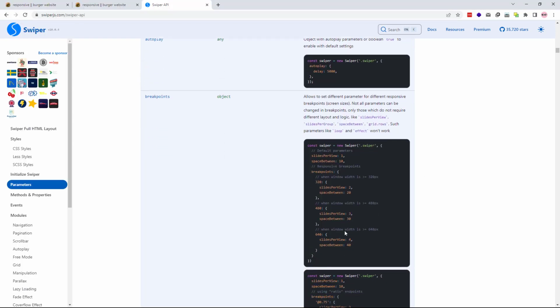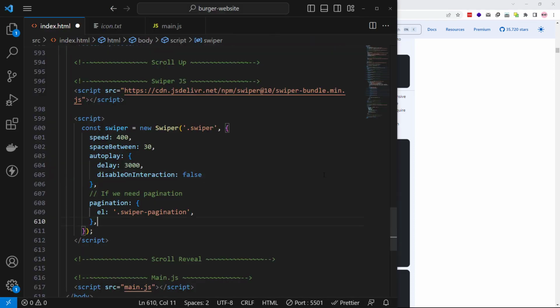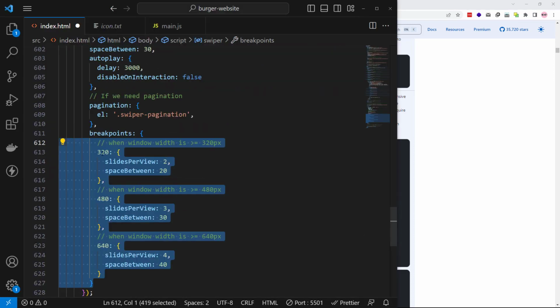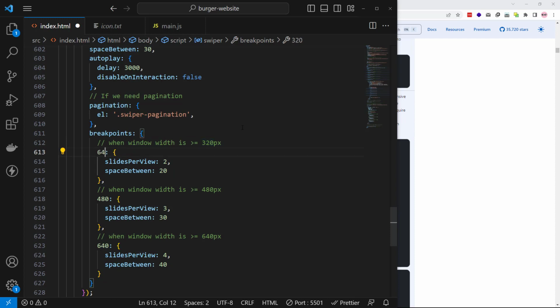I will scroll down. Let's copy this breakpoint property and paste it below. In our case in here let's say 640 pixel, that would be 640 pixel. In here let's say 768 pixel and finally in here let's say 1024 pixel.